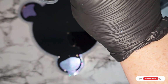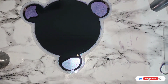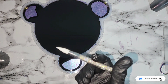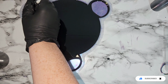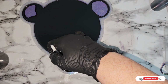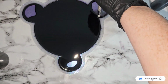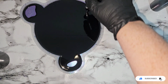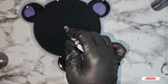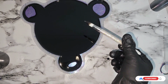So what we want to do at this stage is let your resin self-level, and then take a dotting tool or a silicone tool. I'm just going to use this so it won't take off the flakes, and I just want to run this around the edges of my mould. That will release any bubbles that may have got into the edges. It should be okay anyway, because I've broken the surface tension, but bubbles are bubbles, they will go wherever they want to go. Right guys, so I'll be back with you later once this is cured. Bye.